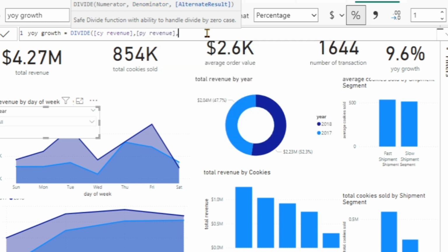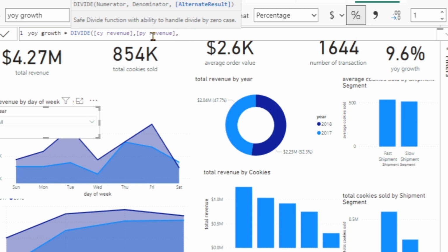DIVIDE is a safe division function with the ability to handle the divide by 0 case, because in our case when we click on 2017, it will come out as 0, which is going to show infinity as well.